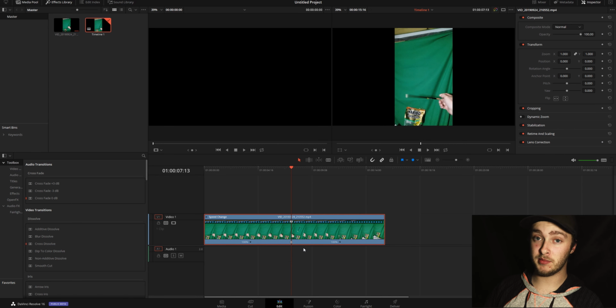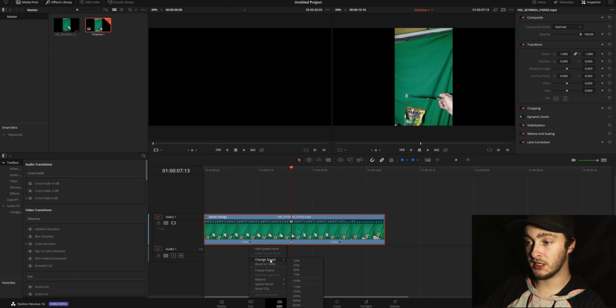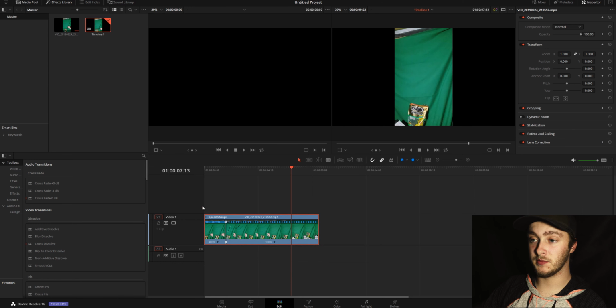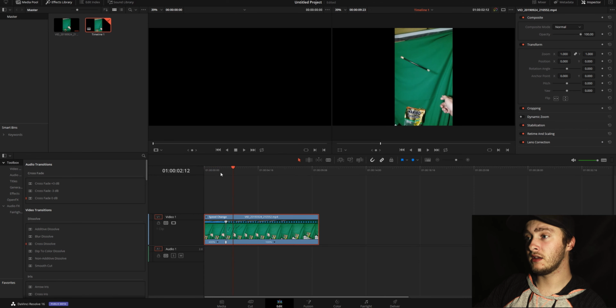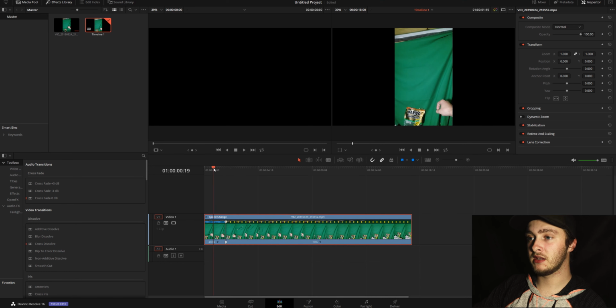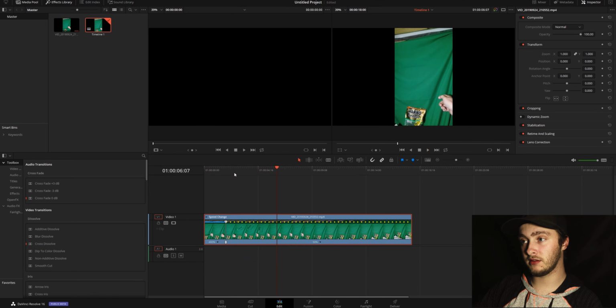If you want to do the whole clip, you don't have to add this speed point. So on this part that we want to be normal speed, we're going to change the speed to 400 times. It's going to look a little bit fast, but it's close enough for what we're doing. And then as soon as that flips up, we are going to reduce this to, let's do 50%. So that if we watch that, ooh, it's normal speed until the flip, and then the flip is at that 240 frames. Super slow. It's really that easy to do slow motion in DaVinci Resolve.